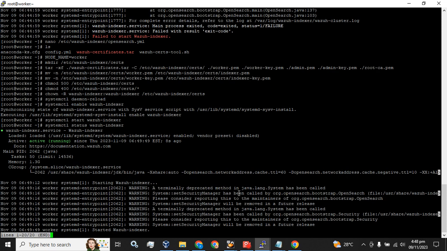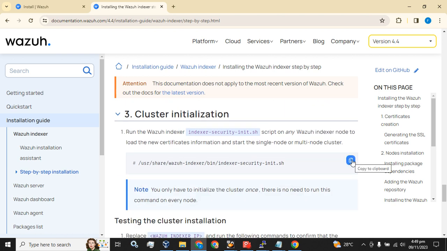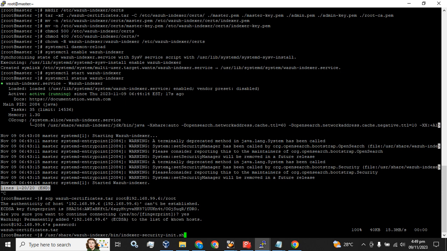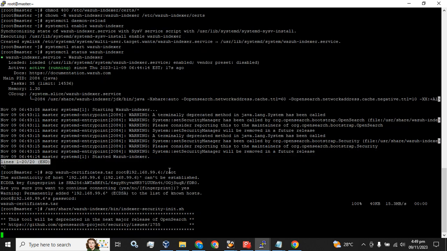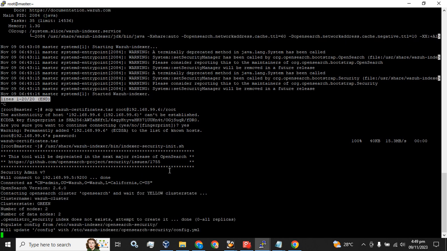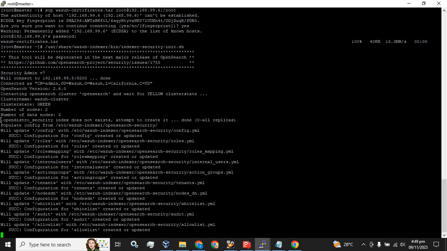If it doesn't start, then we will get an error as you can see previously. Now we will initialize the cluster on the master node by using this command. Yeah, our cluster has been successfully started.